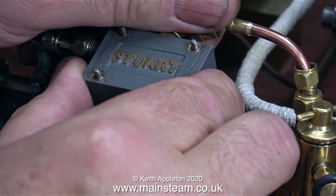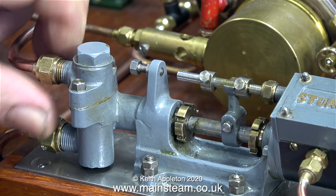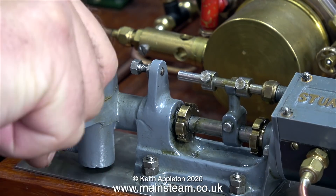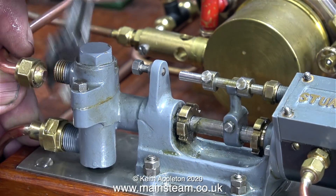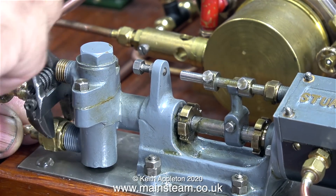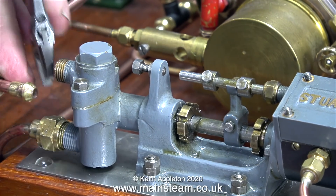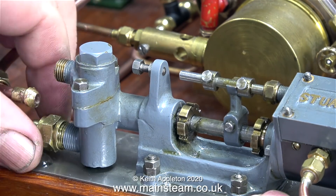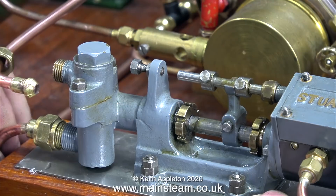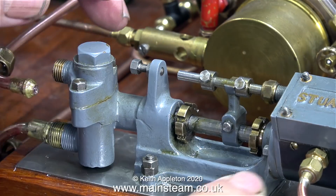Unfortunately I really do think that to make this pump work properly under steam it's going to have to come apart entirely. The block at the top is the steam chest, and this is more complicated than it first looks. I can't do much with it while it's sat on the baseboard of the steam plant, so here I'm removing the union nuts at the water side of it, and by doing this I'll be able to lift the pump off the main baseboard and work on it on the bench. The thread of the water inlet seemed never ending, but eventually the nut came off, and once I'd released the bottom water pipe, I lifted it off the pump and put it on the workbench.